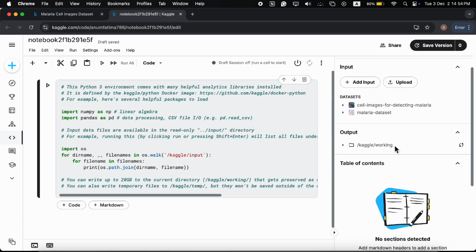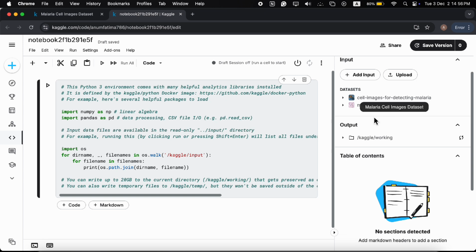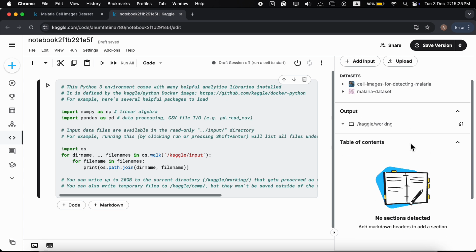But for now, if I navigate down a bit, I can see that this is the output section, in which if I click on this drop down button, I'd be able to see all the outputs that I've created. So for example, if I've trained a model, it would be saved over here with an extension of .h5 if I have trained it using TensorFlow, and with .pth if I have trained the model using PyTorch. Other than that, if I have any output images or anything, it would be stored over here. So I can simply go ahead and download from this output option over here.